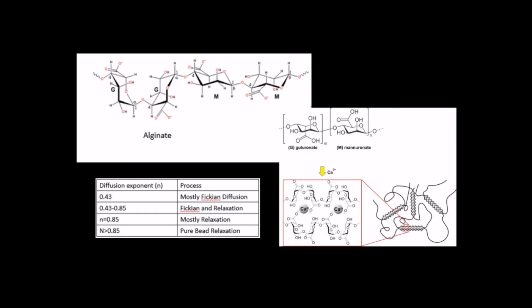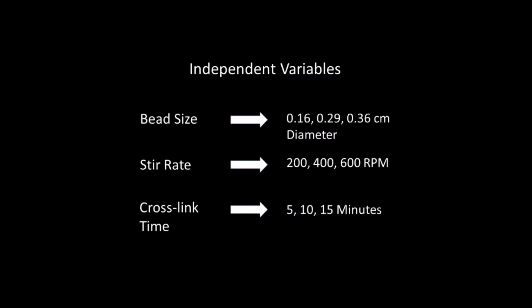This will be released from cross-linked beads which are manufactured by mixing a calcium chloride and tartrazine solution with an alginate solution. The calcium ions help the alginate to fold around the tartrazine solution, creating beads with trapped dye through the cross-linking process. In order to test the factors affecting the diffusion rate, 3 variables were altered based on previous knowledge of diffusion properties. The first alteration was bead size.